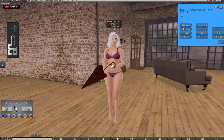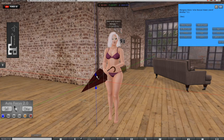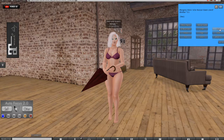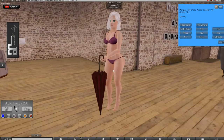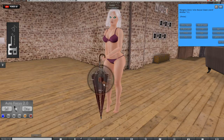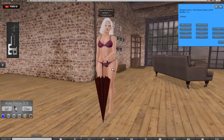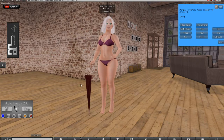All right, so this will obviously be put down here. There we go. It looks good enough. So that's two and then three. That's actually kind of cool that the parasol will rez and then derez, obviously. I'm assuming it goes down right about there. How many guys have ever dreamed of having a woman in her underwear holding an umbrella? Yeah, there we go.